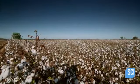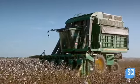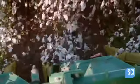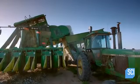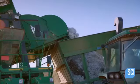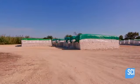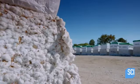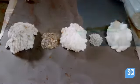Cotton takes about 5 months to grow from a planted seed to a ripe plant. This harvesting machine, called a cotton picker, plucks fluffy seed cotton out of the plant's boll, leaving a trail of burrs and sticks behind. The machine empties the plucked cotton into a tractor-drawn buggy. This machine builds the seed cotton into a humongous rectangular block called a module. A truck transports the module to the processing plant, known as a cotton gin.